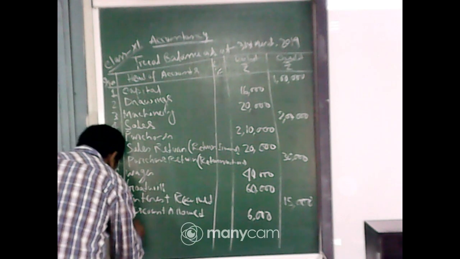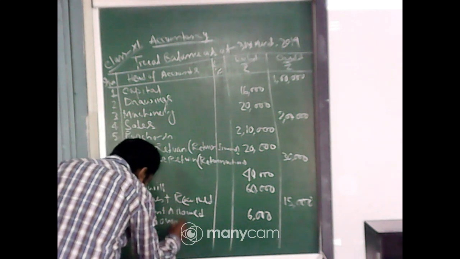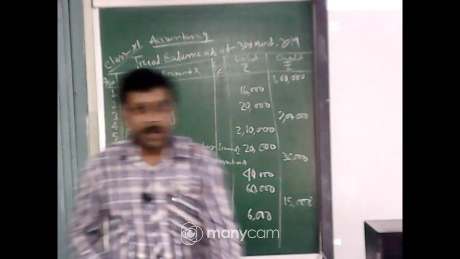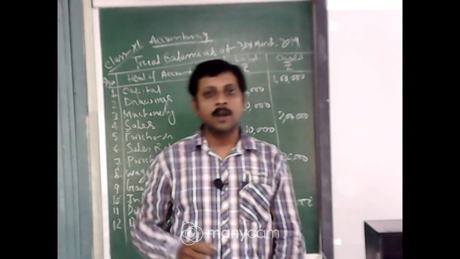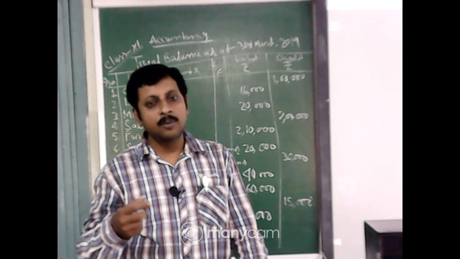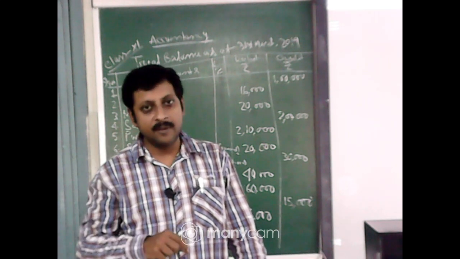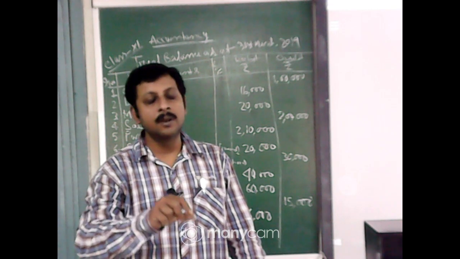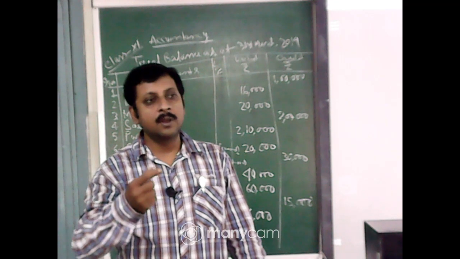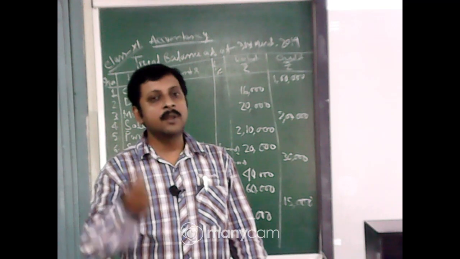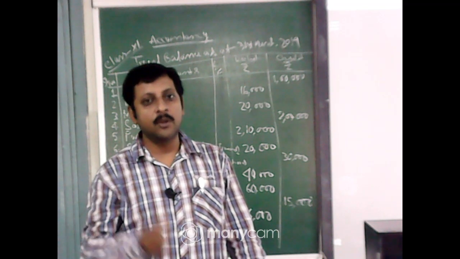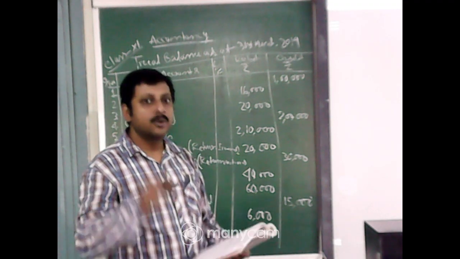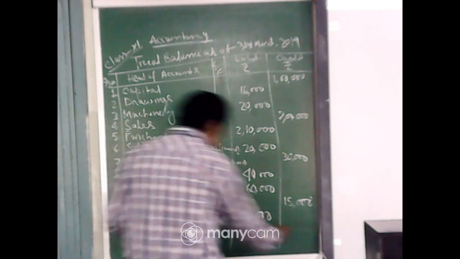Now, bank overdraft. Suppose there is a bank account, but your bank balance in that bank account is 50,000. As per your needs, in case of business, they actually open a current account, not a savings account. And this bank gives them the facility that they can withdraw more money than they deposited. So the balance of the bank current account is 50,000, but they can withdraw more than 50,000, and at the time they withdraw more than 50,000, for the money they withdraw, they have to pay interest, and they have to pay this money back also. Okay, so this is your responsibility to repay the money to the bank. That's why this bank overdraft is actually your liability. And in case of liability, it will come to the credit side, that is 22,000.